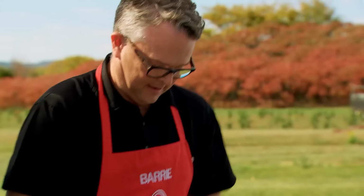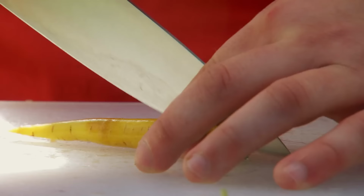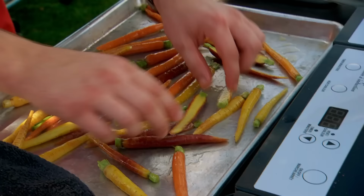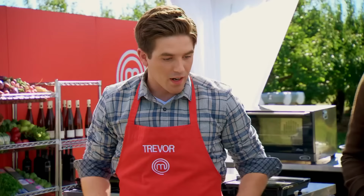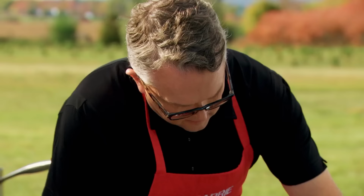You could hear a pin drop in this kitchen. You guys are in the zone. You have a lot of vegetable work happening here, right? Yes, Chef. Some beautiful chanterelles, really nice rainbow carrots. We're doing some baby red potatoes roasted off in some duck fat. I'm gonna be the veg guy, and Barry's gonna take care of the meat and the sauce. Let me ask you something here. Are you going to cook the venison in individual portions or as a loin? As a loin. The cook on it's gonna be perfect.